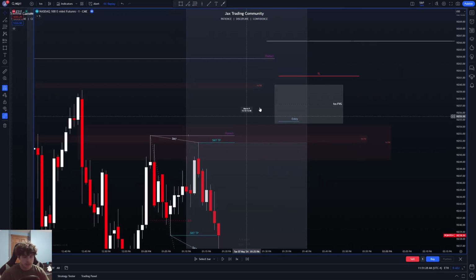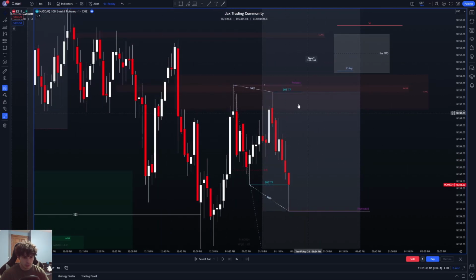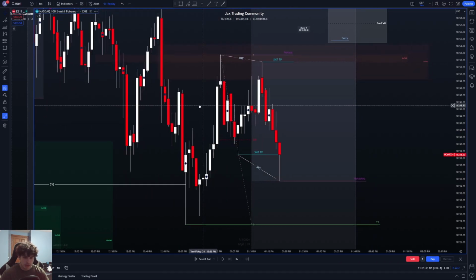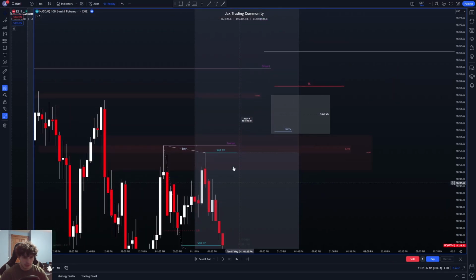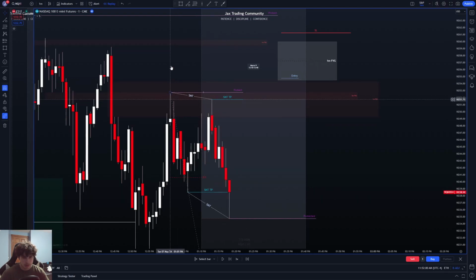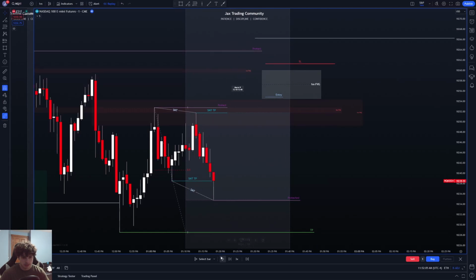So now this is where I want to see, this is the best possible setup. As you can see, more structure was formed, way more confluences now. More than just this little sweep right here to take out this high. Now we have this sweep, we have more structure here, we have a retrace down to discount, a sweep of this low, an SMT, right? We have a protected high right here, SMT TP right here. This SMT TP should, I think, be up there. Oh wait, no, never mind, because that's at this range. Okay, so then I expect this protected high to not get taken. So now I expect this high to get taken.